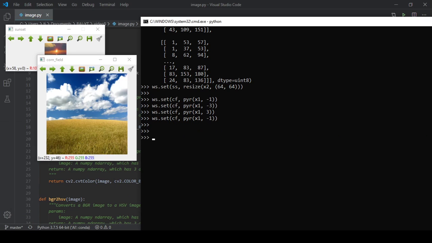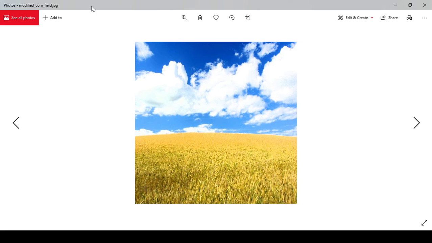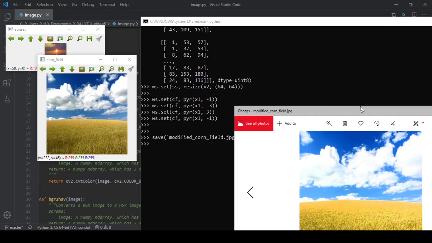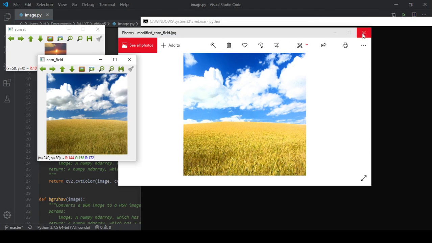Alright, now we can actually save an image like this, but while we're saving it, I'm going to increase the brightness. I'm going to do it by 50, so this is 50% more of x1, which is relative, not to the 0 to 255 max value you can have. It's relative to the image. So now we can save it. We can open it up with the Windows image viewer, and we can look. Now it's a lot brighter than that image right here.